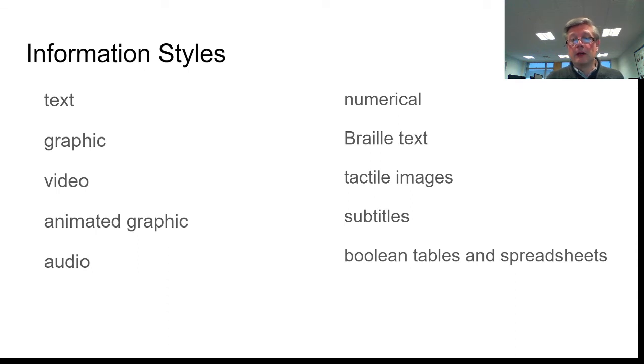Boolean. Now, Boolean is just simply questions that can only be answered yes, no, or true, false. So Boolean is just the two choices, okay? It comes from a gentleman called George Boole, who was a mathematician.